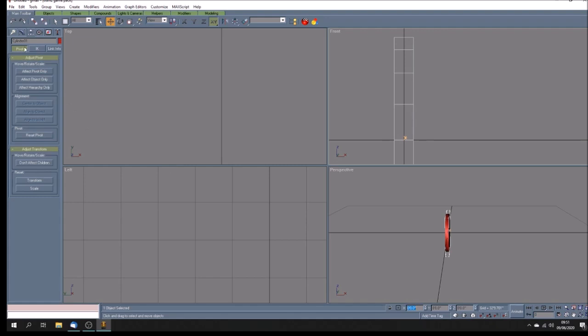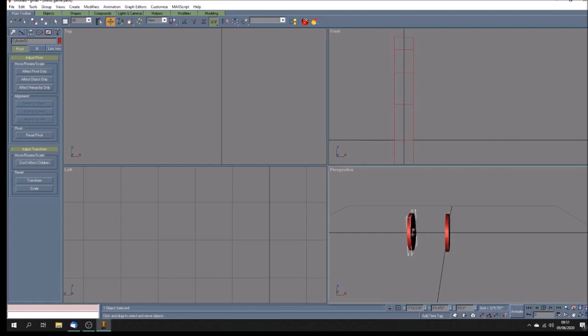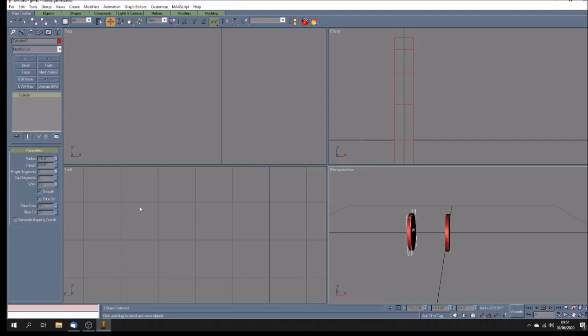So let's put the axle in. It might as well be another cylinder. So by holding down the shift key, select the cylinder, and it will make a clone copy, cylinder 2. Okay, that's fine. It's obviously too great a diameter and too short to be an axle, so let's give it a radius of 3 inches. That's too small. Let's give it a radius of 6 inches. There we are, that picks it up a bit.